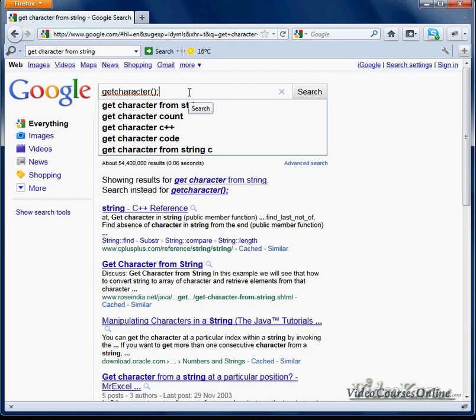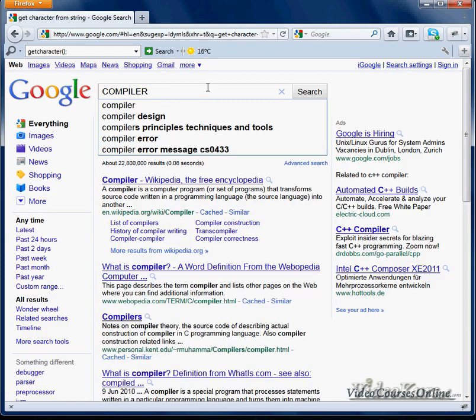We need something that could translate the C++ language to the 0011 language. And that thing is called a compiler. The process of translating languages is called compiling.